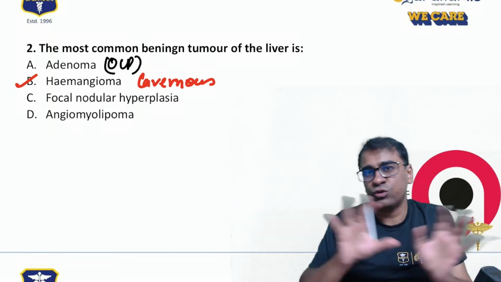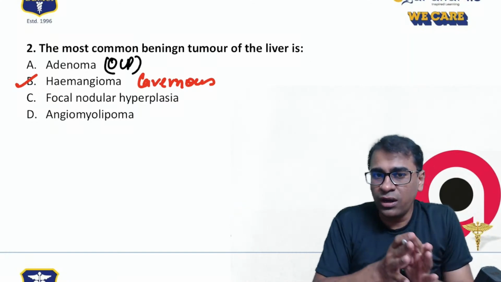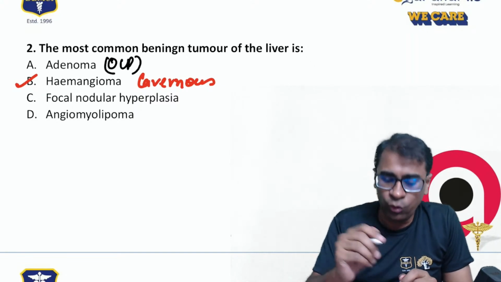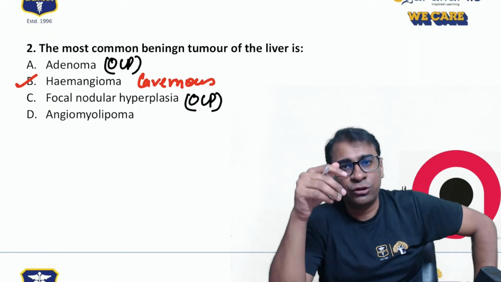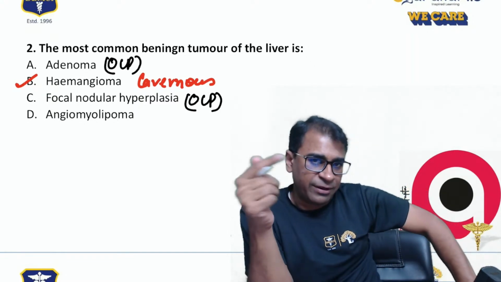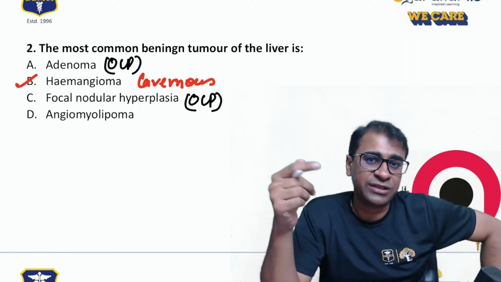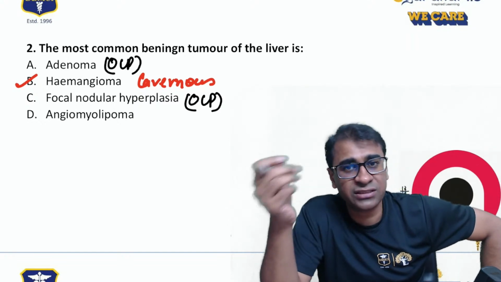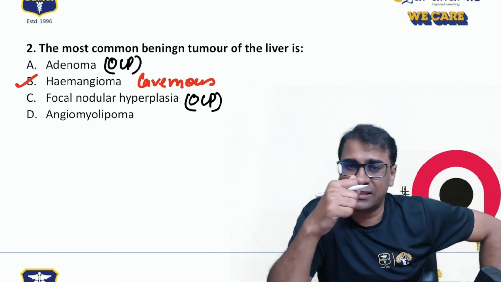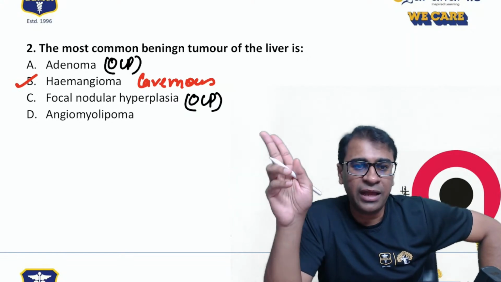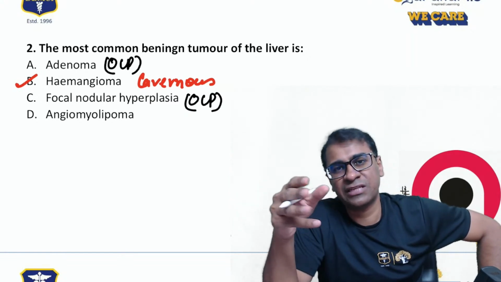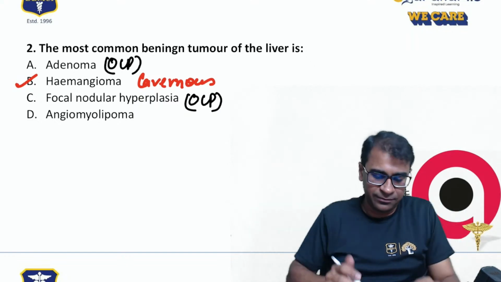focal nodular hyperplasia, and it should also be differentiated from nodular regenerative hyperplasia. These two are very important because focal nodular hyperplasia is only one node, and again is seen in oral contraceptive pills, whereas nodular regenerative hyperplasia is seen in GVHD. It can be seen with many chemotoxic drugs and can also be seen in some autoimmune diseases as well. So these two differentiations are very, very important. Angiomyolipoma is basically a tumor of the kidney and not of the liver.